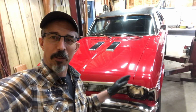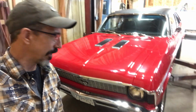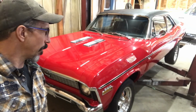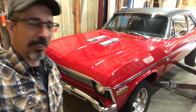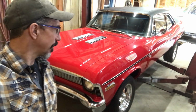As far as Novas go, there are no actual codes on the VIN tag, on the cowl tag, that denote whether or not this car is truly an SS. The only thing, I guess, and I don't know if SS cars came with 6 cylinders, I kind of doubt that, so it is a V8 car. That's the only clue to whether or not this is an SS.